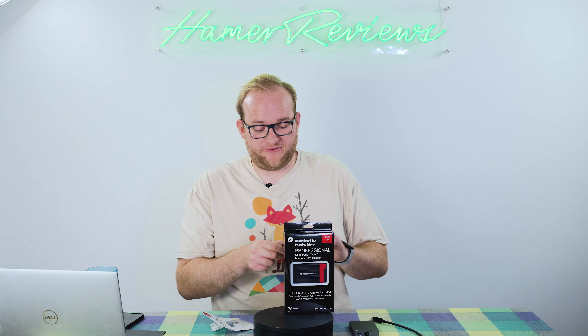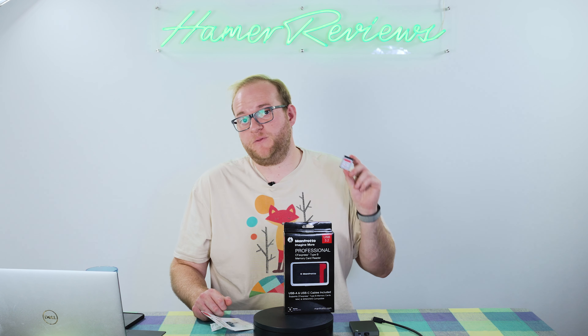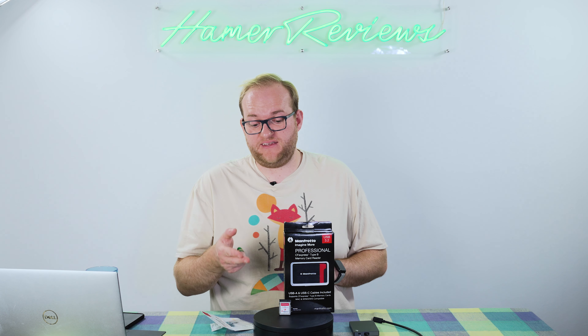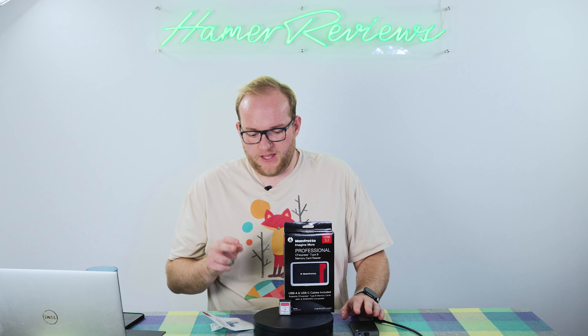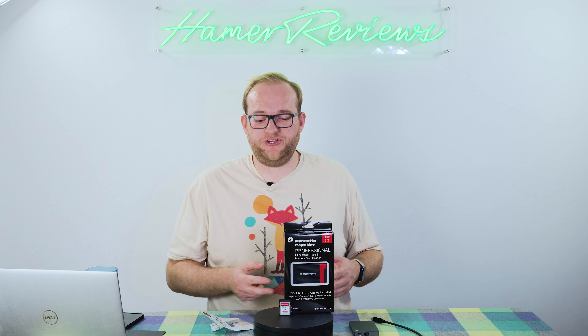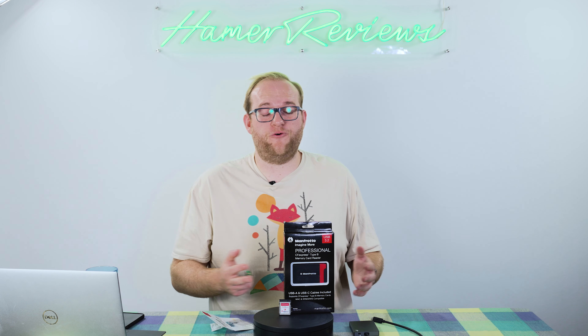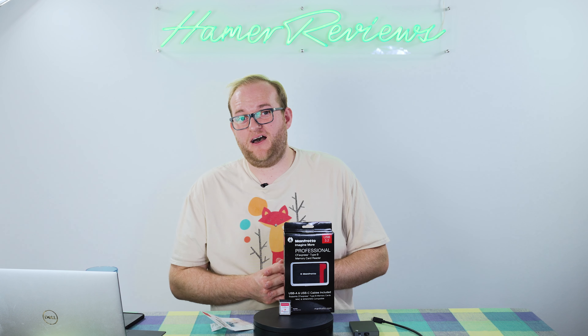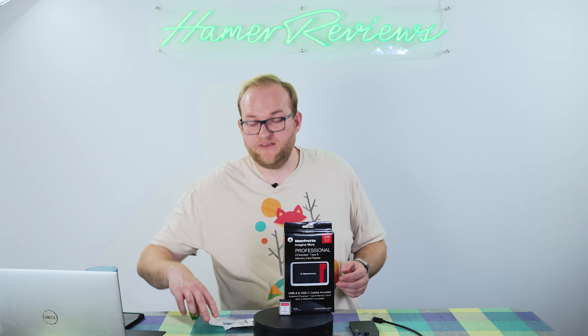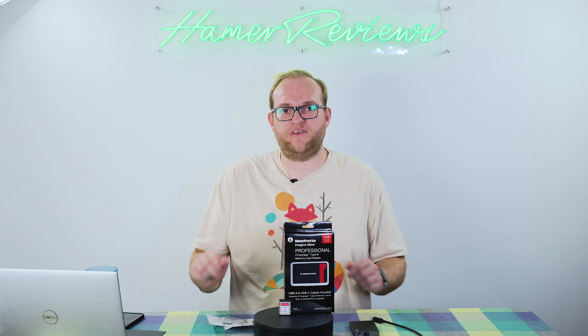The main thing here is that this costs £160. That's not the cheapest card you'll find, but it offers some of the highest performance at that price point from my experience. I would happily recommend both the Manfrotto CFexpress memory cards and the memory card reader, which is especially good value at around £46. They also offer the card in 256GB at about £307 — not bad either. 128GB is probably great for 1080p video or mostly shooting stills; for 4K video, I'd step up to 256GB; and for over 4K, while this card is capable of 8K, you'll want to think about higher capacity. Interestingly, the packaging lists up to 512GB, so perhaps a 512GB version is coming.